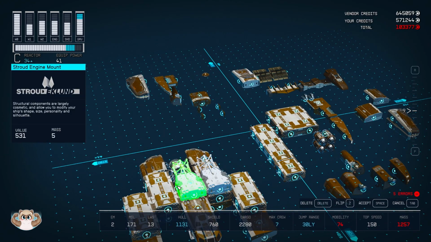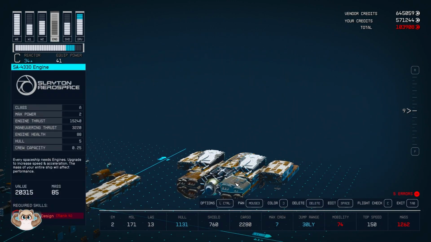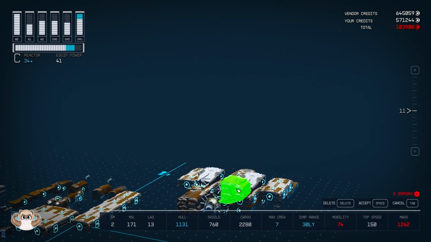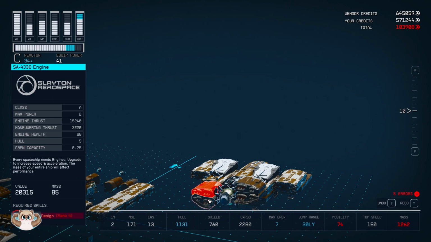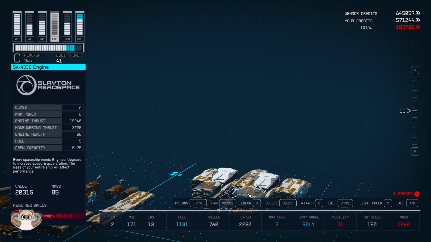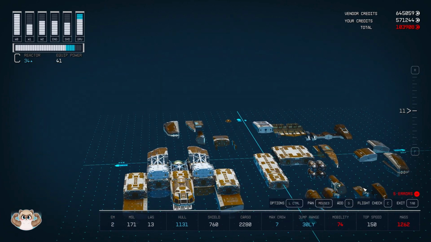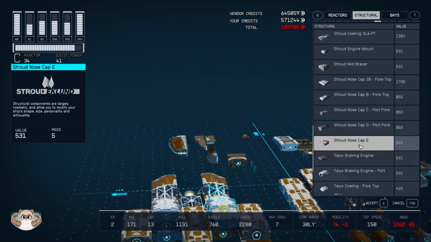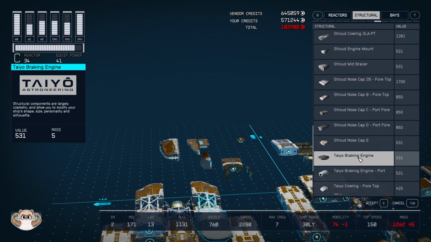And we're just going to duplicate this to here. If you do not like this, you can just move this up to fit like that. And then just to fill this up, we are going to use this Trout braking engine as well, just to give it that nice rounds off.